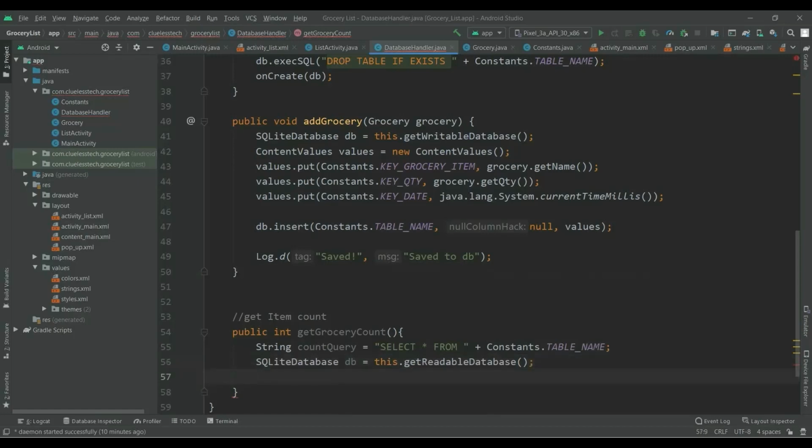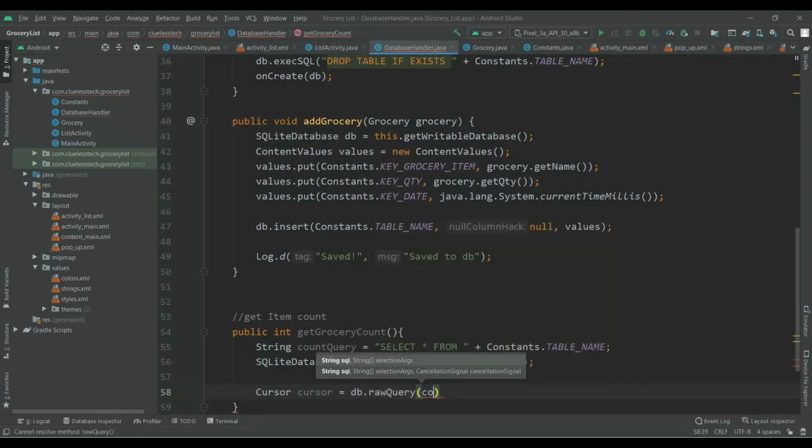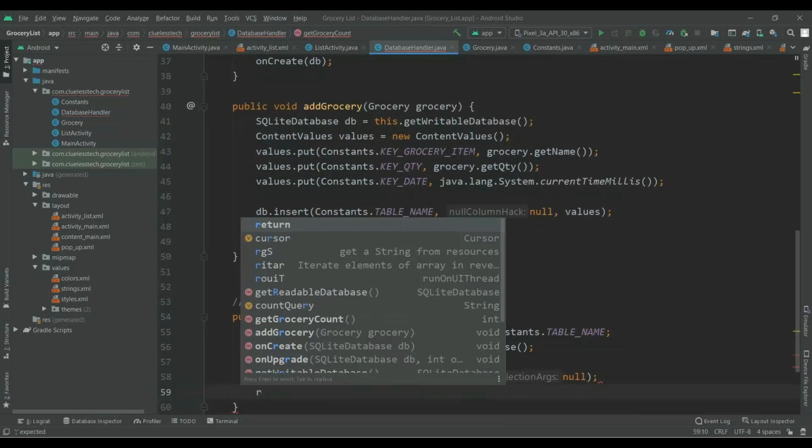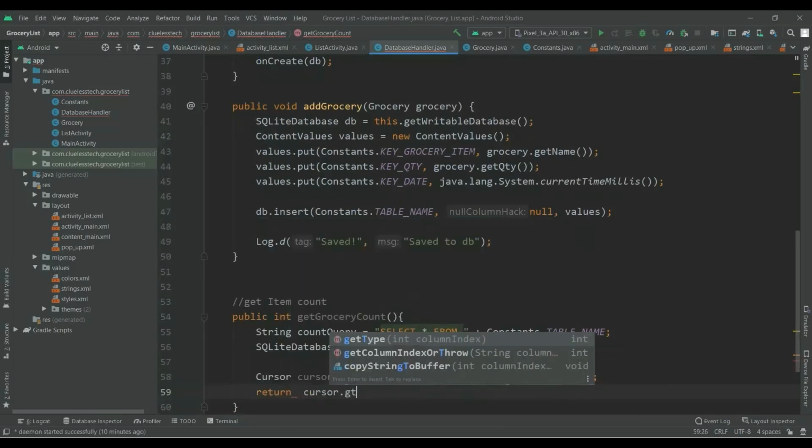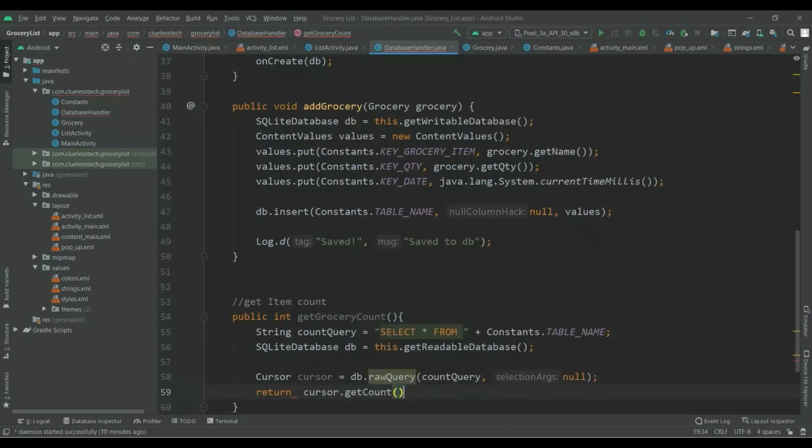This readable database is used because we are reading data. Now Cursor cursor is equal to db.rawQuery. Okay, this will query the records and now we will return cursor.getCount(). Okay, so it will return the number of records.